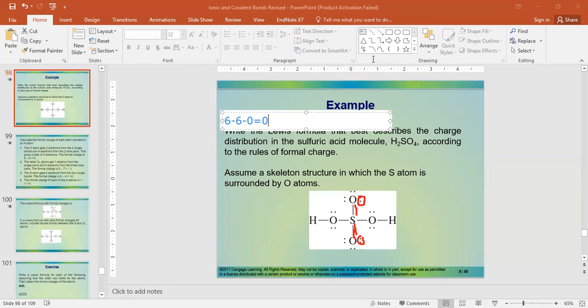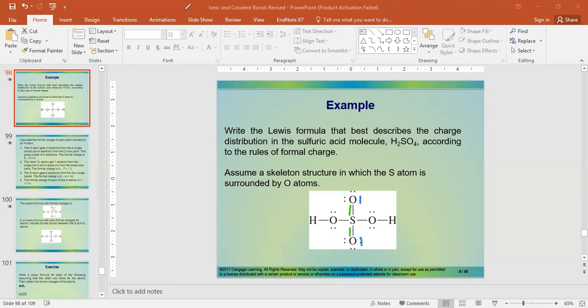Remember, for oxygen, these electrons here have been used. And these electrons here have been used. So let me clear. These electrons have been used, and these electrons have been used. They are no longer there. But there is a double bond here, and there is a double bond here. So let us see what happens.